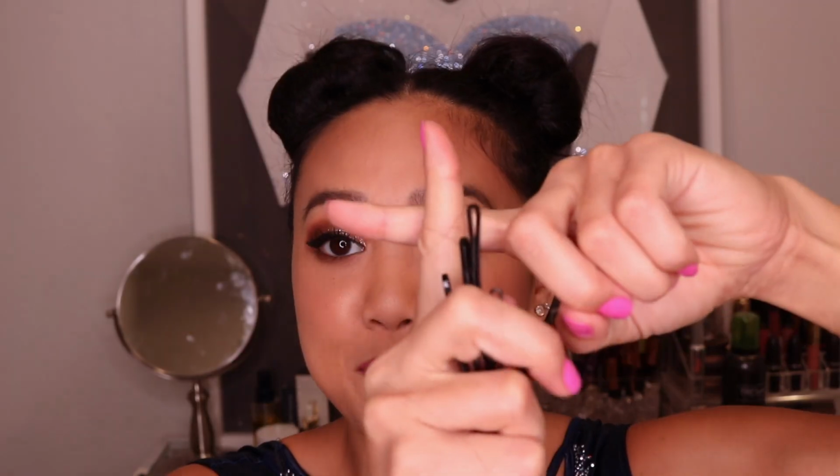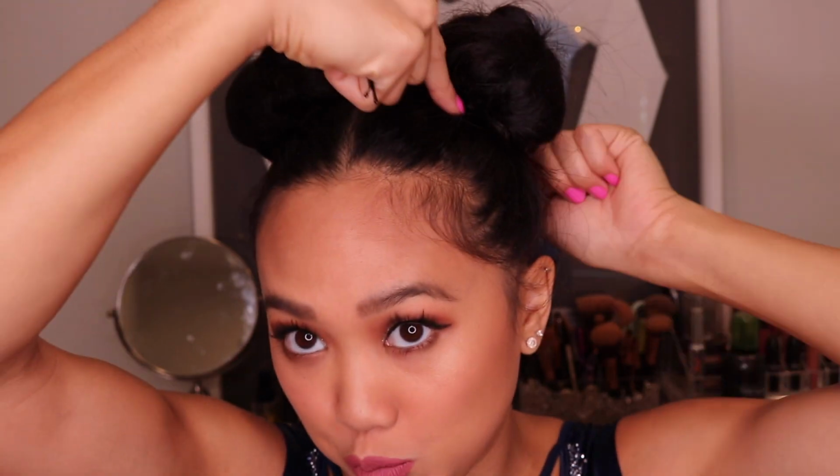So that, guys, is one bun. Yes, that is a nice looking bun. In my bun, I like to make a cross with my bobby pins so that they're all locked in together. So one in the front, one in the back, one on each side. During competition, if you need more bobby pins, I suggest you bring some to the meet with you. If you lose one, you're not stressed out.